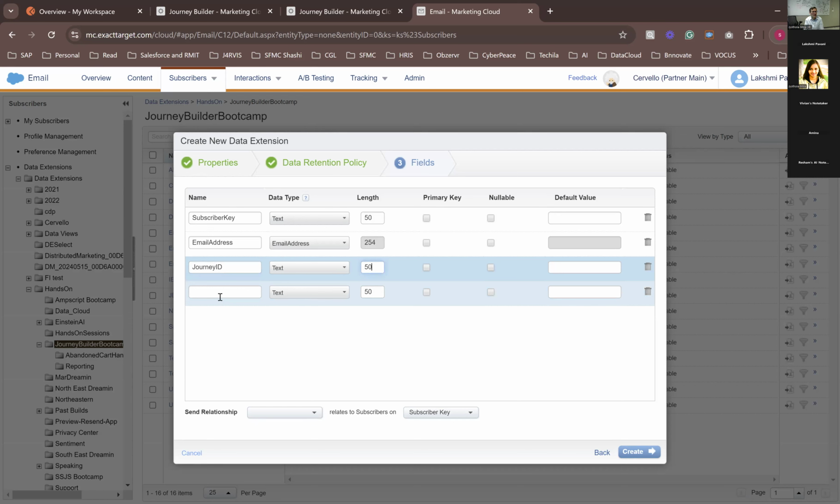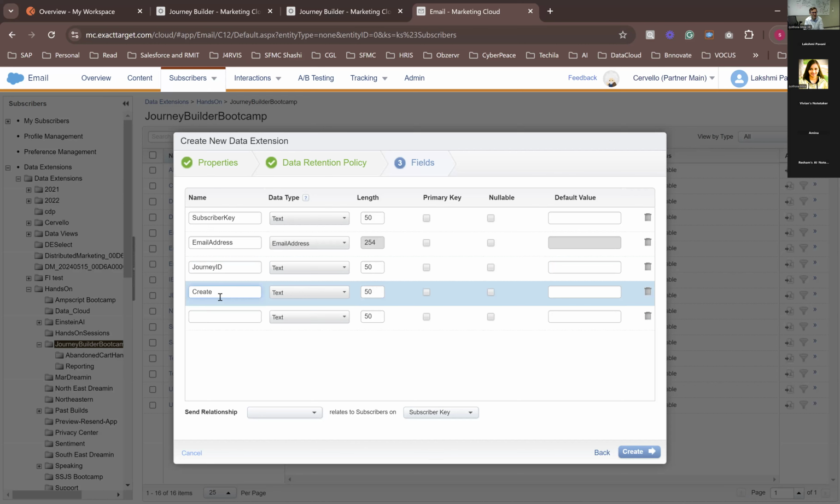And then let's also do created date, just so that we have that, we'll have that be a default field. We'll have that be a date field, and you can do that nullable. And then we're going to do our sender relationship. We'll make that be the subscriber key down there at the bottom.